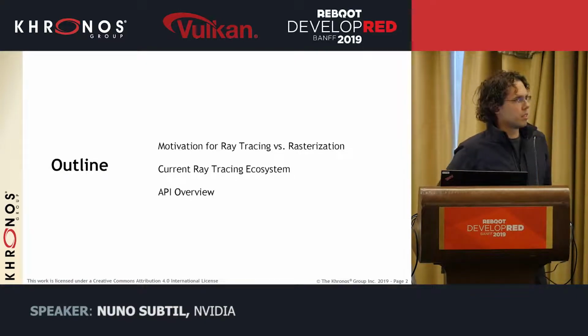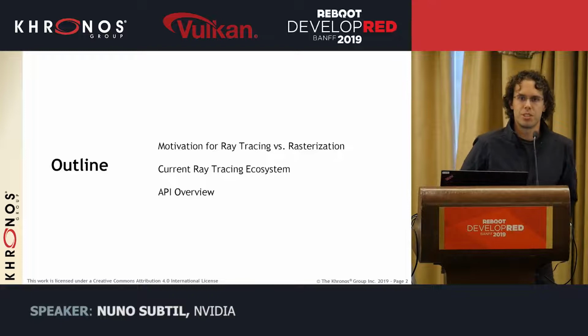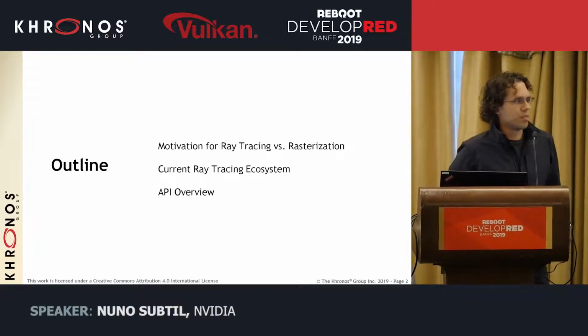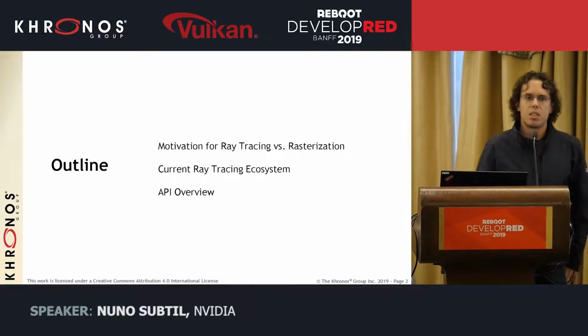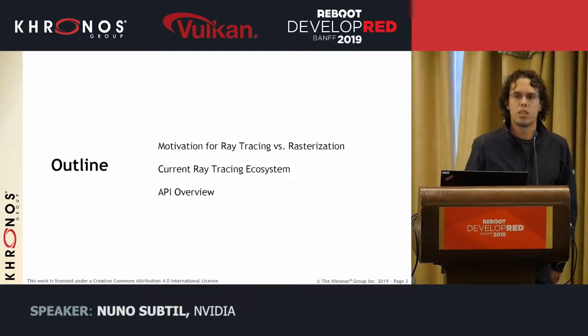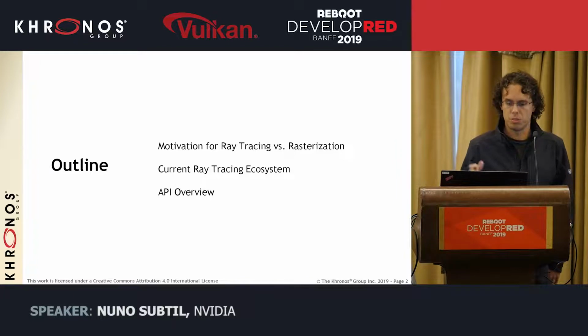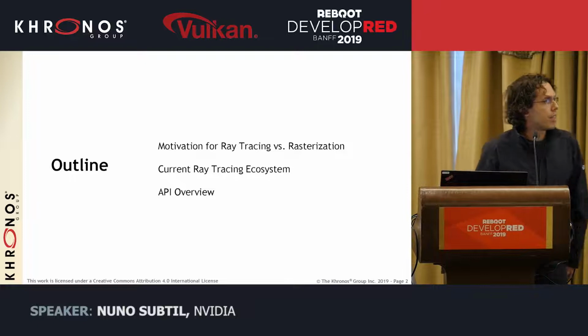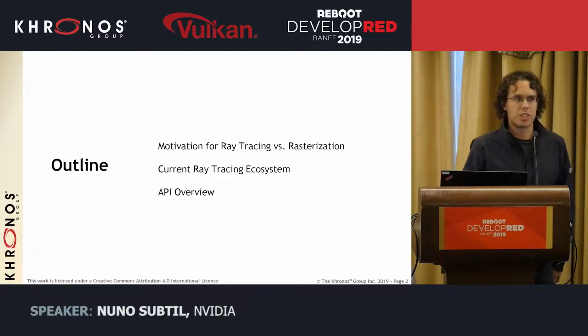Some of you may be aware there's an NVIDIA extension out there for ray tracing. We'll go over the details of how the cross-vendor version will work instead, with some caveats that I'll explain later. So the outline for my talk is essentially this: heavy on the motivation for ray tracing and why we think ray tracing is important for the future. And an overview of the current ray tracing ecosystem, particularly focusing on Vulkan applications out there that are making use of ray tracing right now. And then we're going to go into what I call a bit of a shallow dive into the API itself.